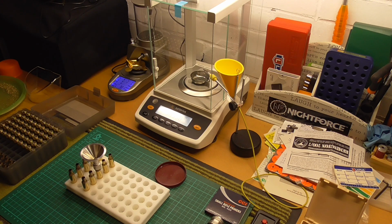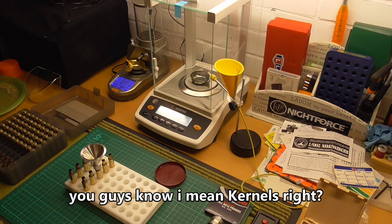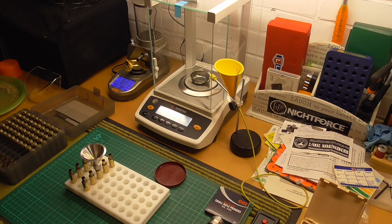So we've got 38.556. So let's just see if we can count that up in grains to actually get that back up. So 1, 2, 3 grains. And we're at 38.600.